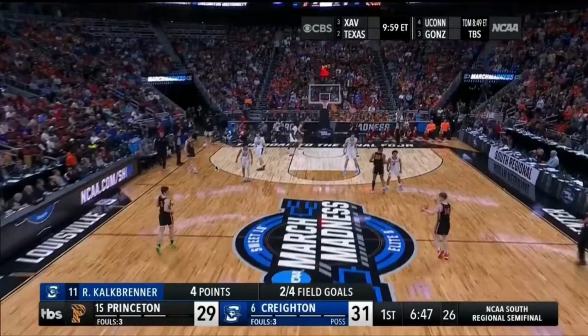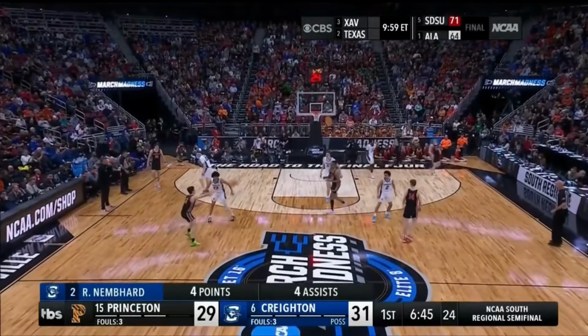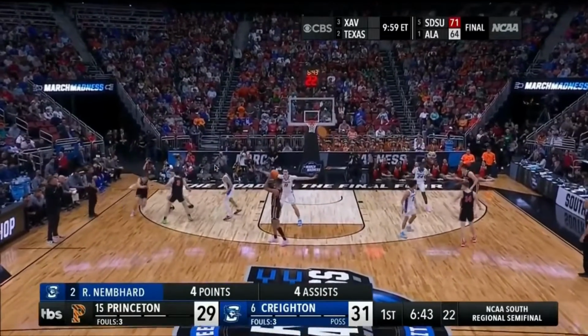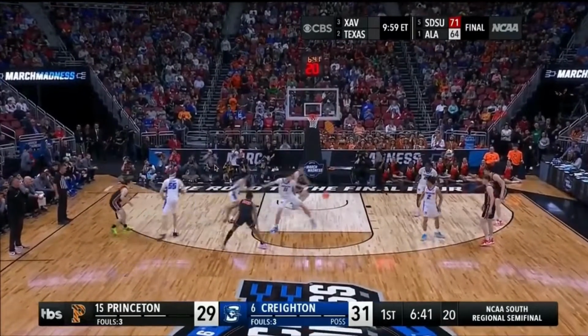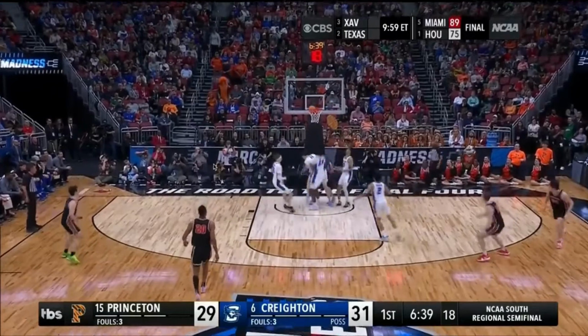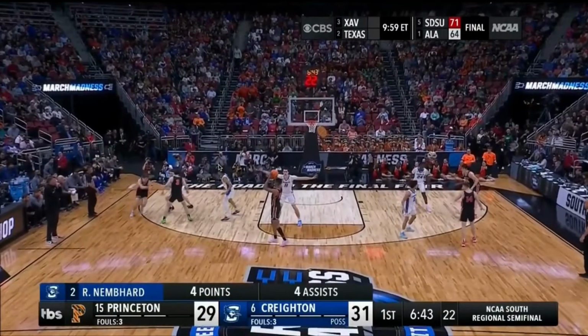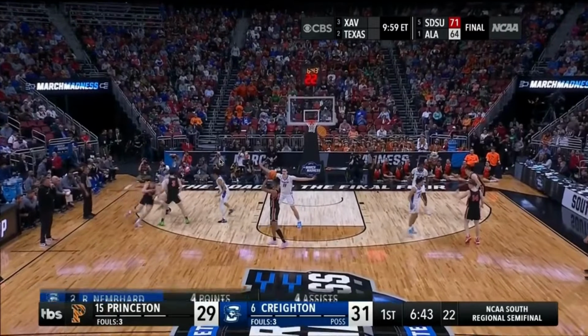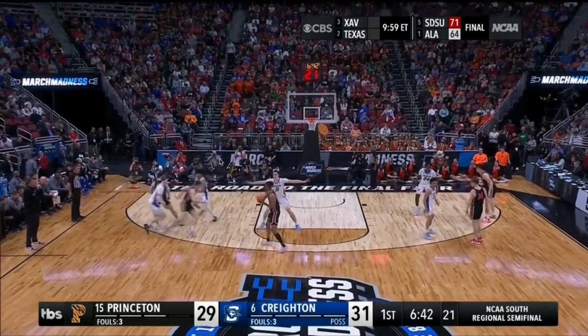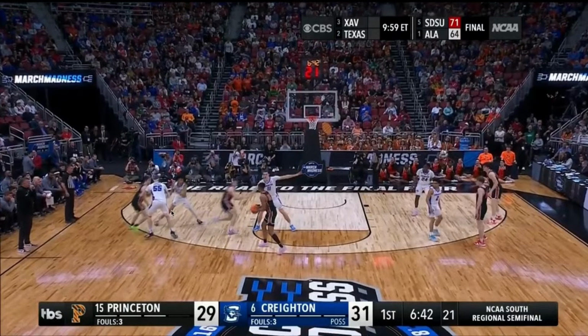Now, let's observe Princeton in a beautiful play that not only provides an additional option but also showcases exceptional patience. Opting for the zoom action, instead of adhering to the typical dribble handoff, DHO, the player decides to curl. The miscommunication on the switch by Creighton opens up an opportunity for a shot during the curl, but the play isn't rushed.